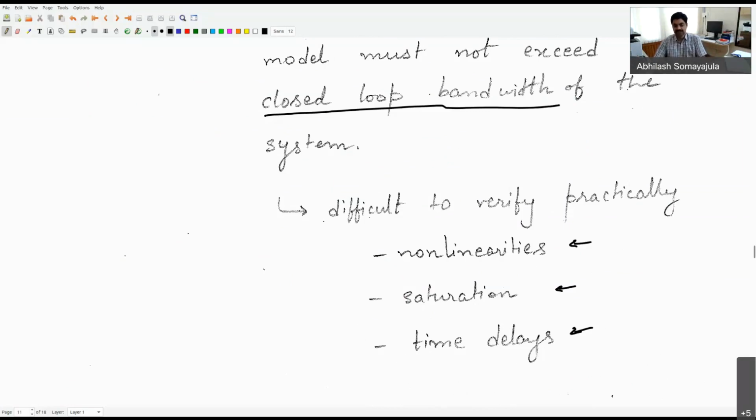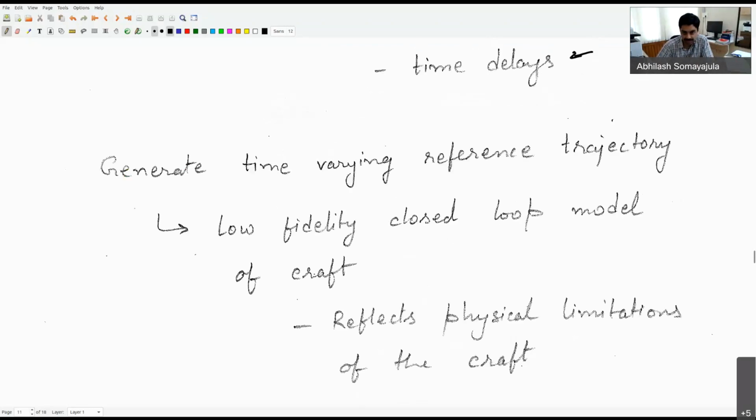The idea is if the system is assumed to be linear and I can compute its bandwidth, and I have a guidance system which is also a linear reference model, I typically would like to have it designed in such a way that the so-called bandwidth of the guidance system should be less than the bandwidth of the control of the plant that I want to control. Okay, I hope that makes sense.